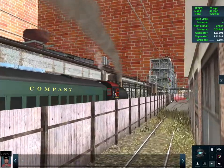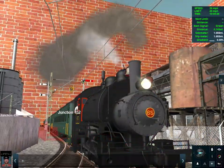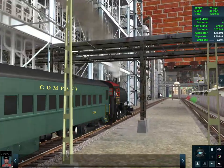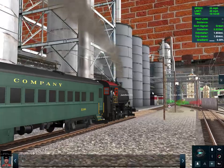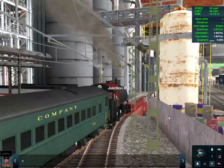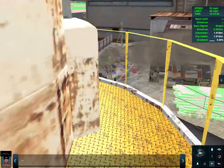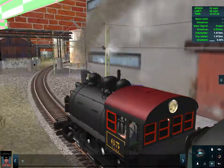Heading back into the yard limit, the rolling stock and motive power of the WK&S is displayed — a Porter 0-4-0, the Berksy Trolley, and a gas-electric locomotive. We have just joined some of the 15,000 people a year that ride the Hawk Mountain Line for Wanamaker, Kempton and Southern.